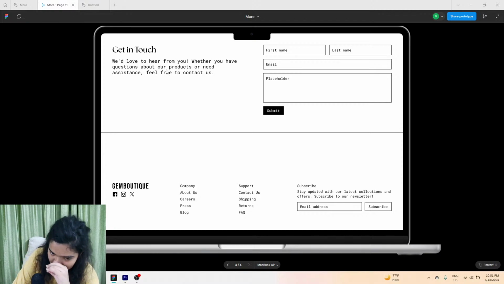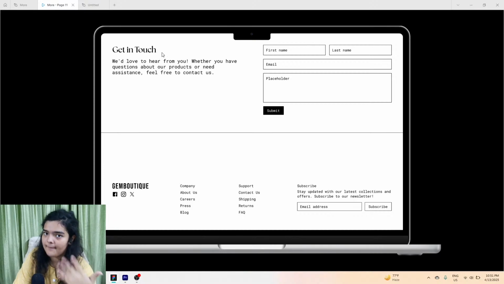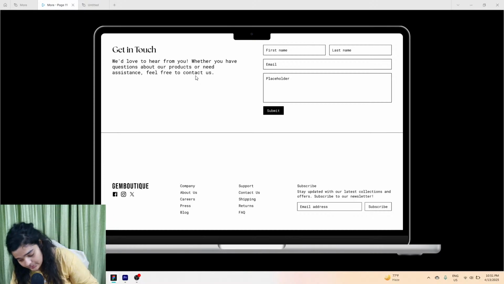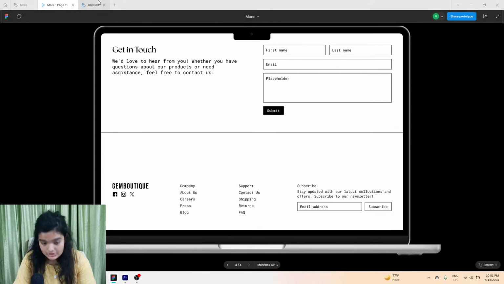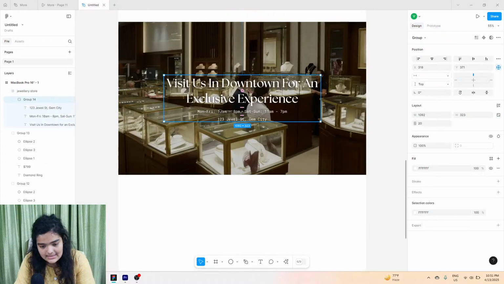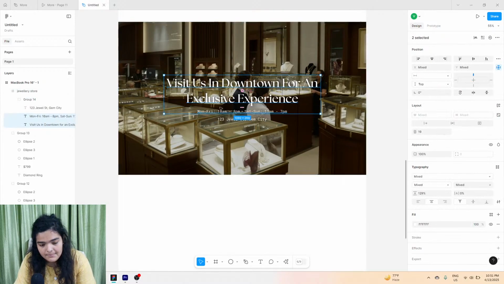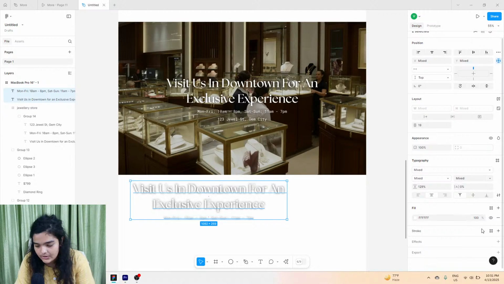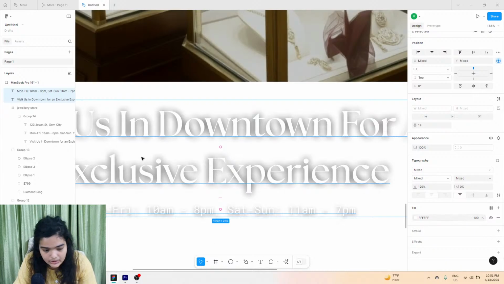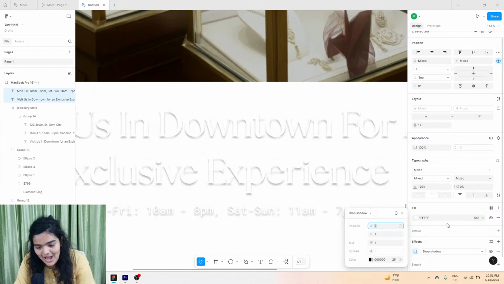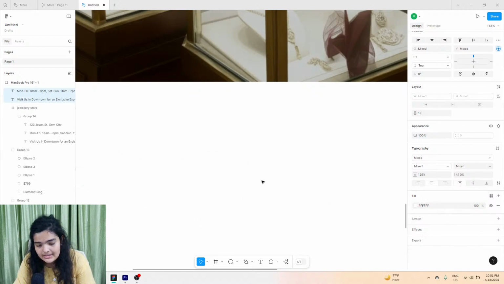Now we're going to design a reach out form, which is going to happen in two different sections. One of the sections is going to have the text that is going on one side, and then on the other side we're going to have the actual form. So we're just going to get this text and this description from over here, copy and paste it back here again. We're going to get rid of the drop shadow, and when you remove it from that background, you realize just how much work we had to do on the drop shadow in order to make things look good. In order to nullify both of them, we're going to add an effect, and then we're going to get rid of an effect at the same time.